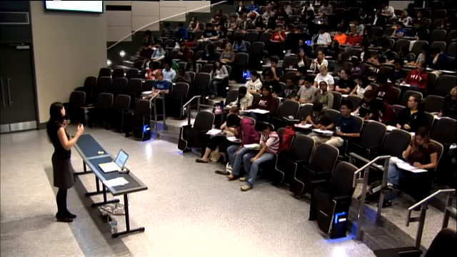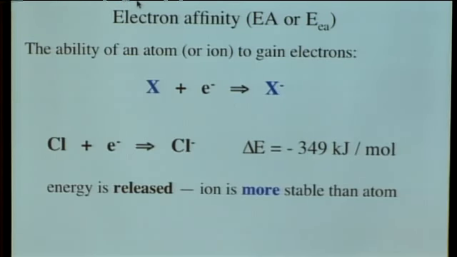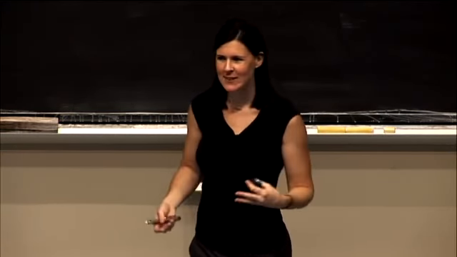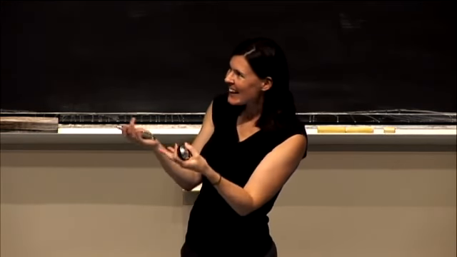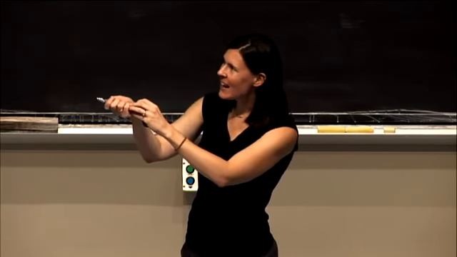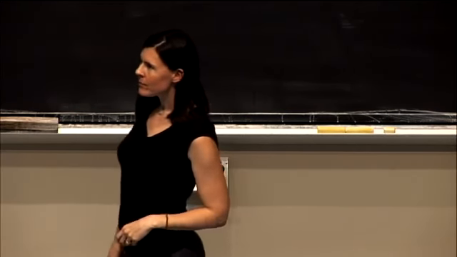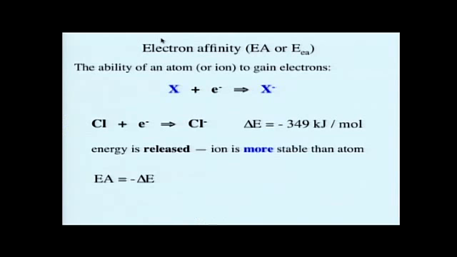It's more stable because this happens spontaneously. You actually get energy out of the reaction as this happens. And we haven't talked about reactions at all yet, so you don't need to worry about the specifics of that exactly, but just that if you have this negative change in energy, you have a more stable product than you do reactant. So we were talking, however, about energy in terms of electron affinity.